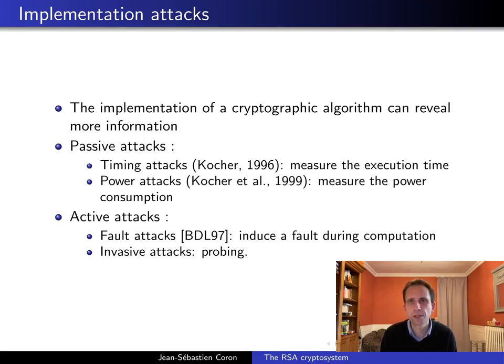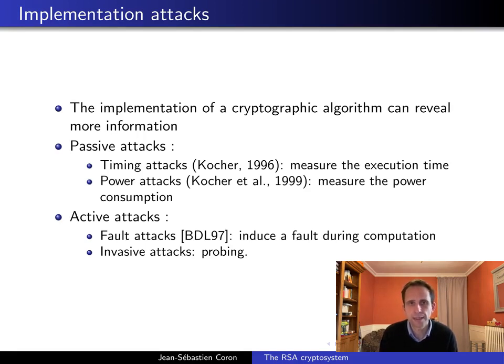So now I'm going to say a few words also on implementation attacks, which are very important in practice, because when we implement a cryptographic algorithm, the implementation can reveal more information than the input-output behavior. So we can distinguish two classes of attacks. There are the passive attacks, for example the timing attacks, in which the attacker is going to measure the execution time, and this can reveal information on the underlying secrets.